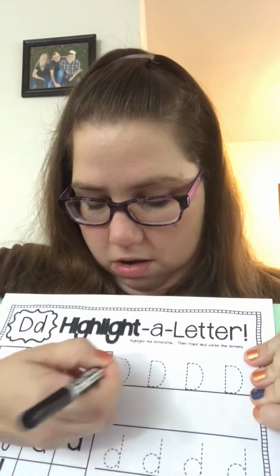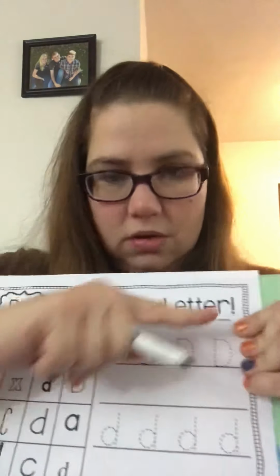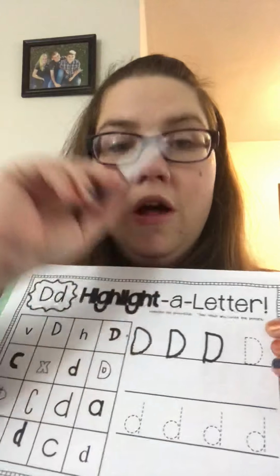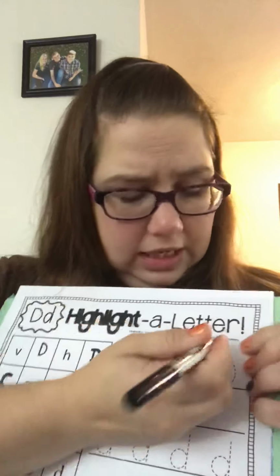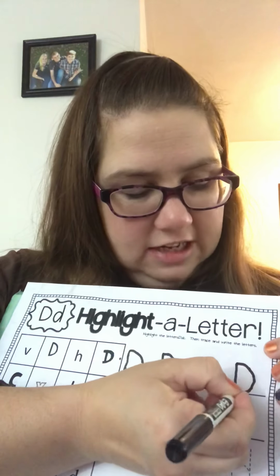To make a capital D, you go lie down in the belly. You see how the bellies go this way. Lie down in the belly. We talked about this before, but all letters are made up of lines. Big lines, little lines, and curvy lines. The D is made out of a big line and a curvy line.